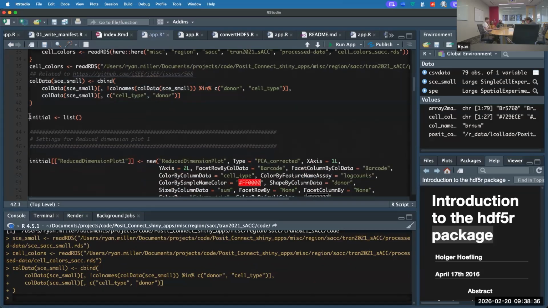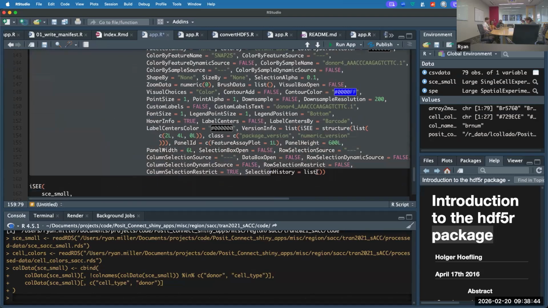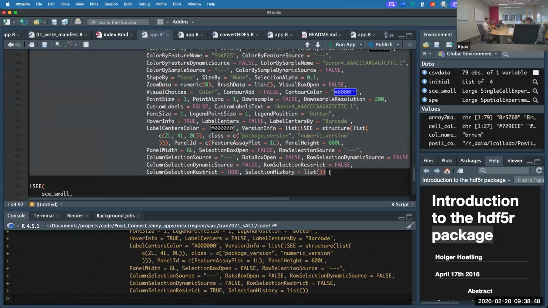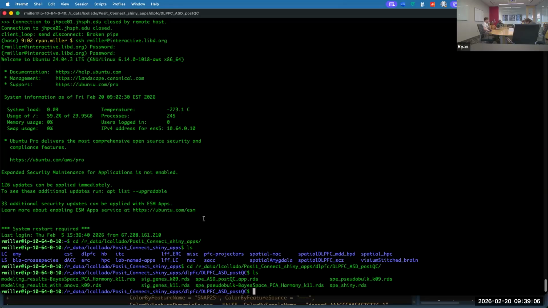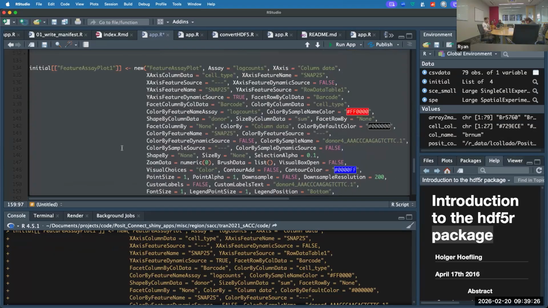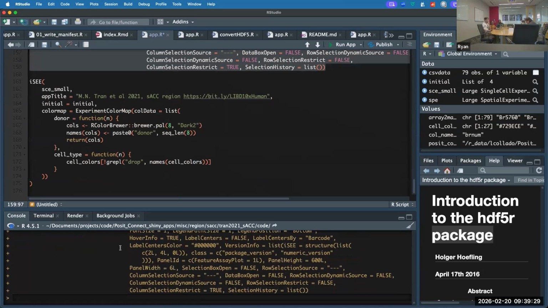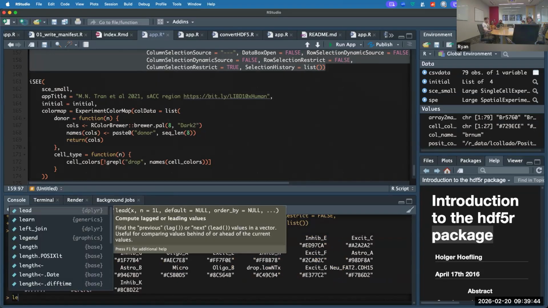I wasn't sure if it was still... I can't see the line there. Before you keep going, don't run, just get the initial thing. So what I'm curious about is, can you show us the cell colors object, like the warnings and stuff that you got on the server were related to colors. So we'll want to know what is the length of it, what is the class, more information about that object. So on your console, can you show us the cell colors object? Just print it. What is the length of it? Is it length or is it just dimension?